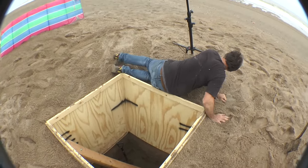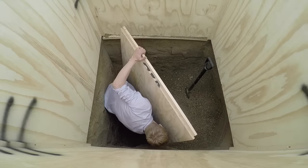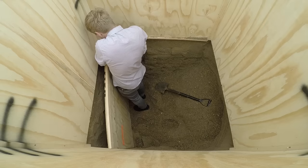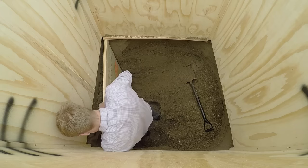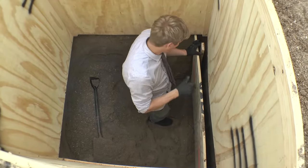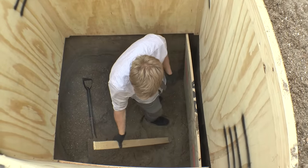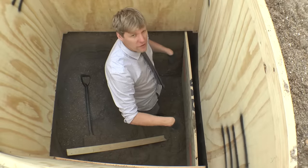Two walls collapsed. We've got this one and this one still intact. Nearly got this bit of ply in place — just carefully scratching the sand that's in the way, out of the way. And then hopefully drag it out from underneath, push it back, screw it up, and that one's safe. Then start trying to do the same thing on the others.